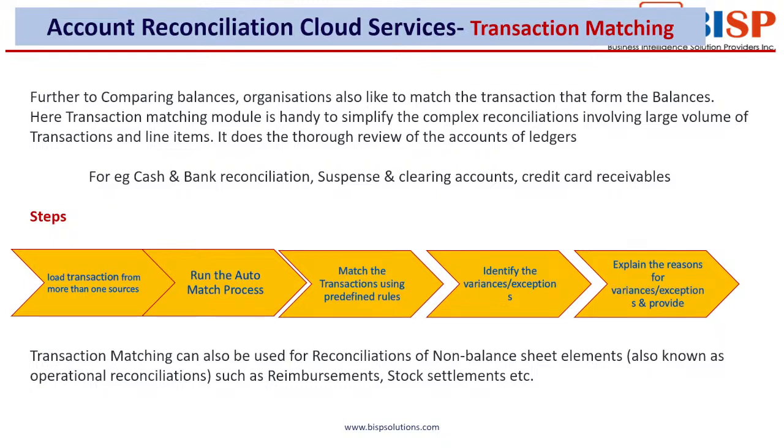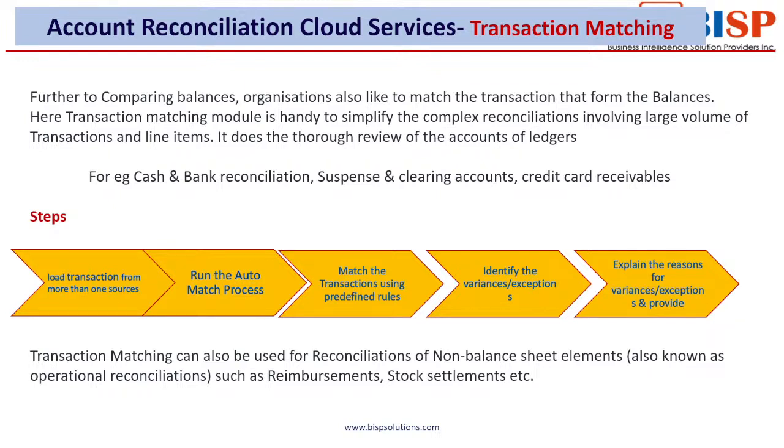So, for example, cash and bank, suspense and clearing accounts, and credit card receivables are some of the most common reconciliations being performed. The common steps involved here are to load transactions from more than one source. Similar to reconciliation compliance, we need to upload the transactions from more than one source.